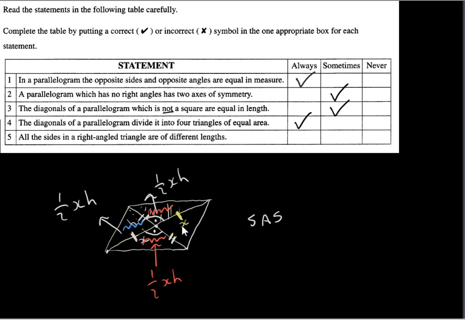Now, in a similar way, we can show that this triangle is congruent to this triangle by side angle side again, but this time we're talking about this pair of opposite angles. So the 4 triangles have the same area. Not because the 4 of them are congruent, they aren't. It's just that the red ones are congruent and the blue ones are congruent. But the red and blue triangles have the same area, but not necessarily congruent.